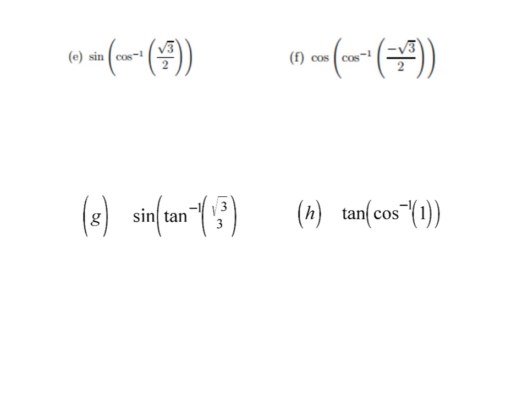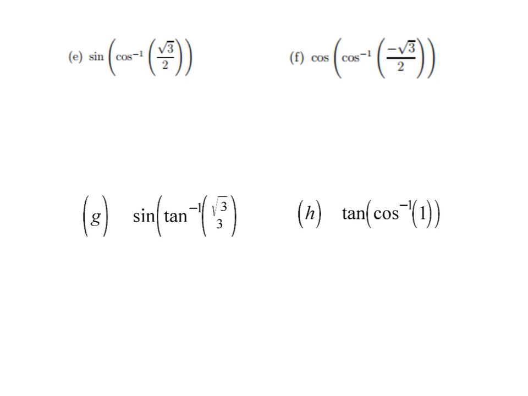We're going to do some combined functions, so we really have to think through these. We're going to do two of them in one problem. Looking at this, I'm going to work inner to outer. The first thing I'm going to do is the inverse cosine and figure out what that angle would be, and then I have to come back and find the sine of that particular angle.